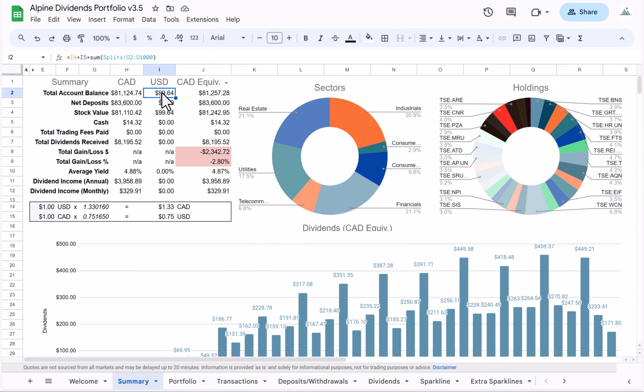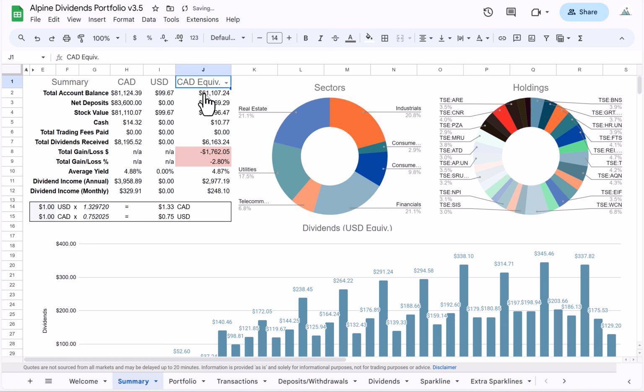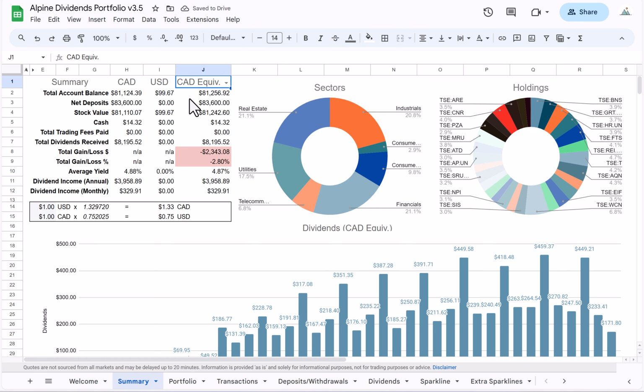So that is great. And then the CAD equivalent, all of these values updated a little bit. These would be the Canadian sum here plus this value converted to Canadian dollars equals that. You can toggle between this if you want. If you're using US dollar stocks a lot, or primarily using US, you might want to leave that set to US equivalent. But because I only deal personally with Canadian stocks at the moment, I just always leave that.